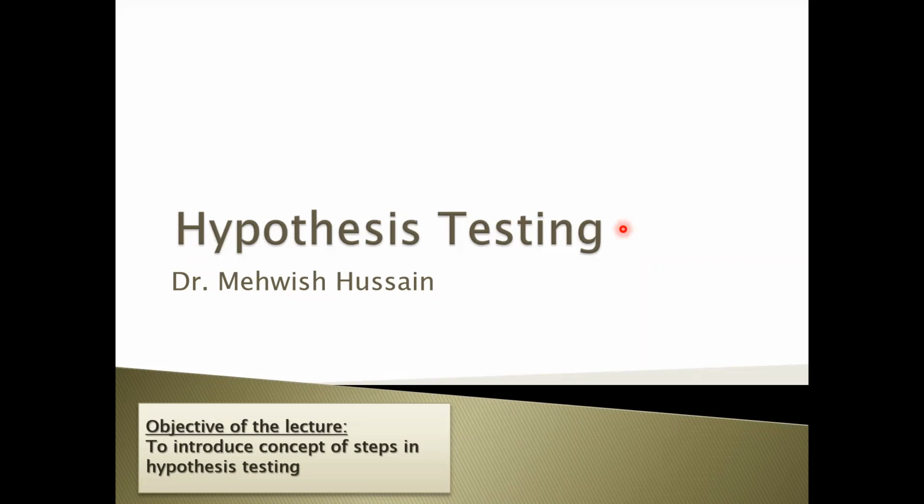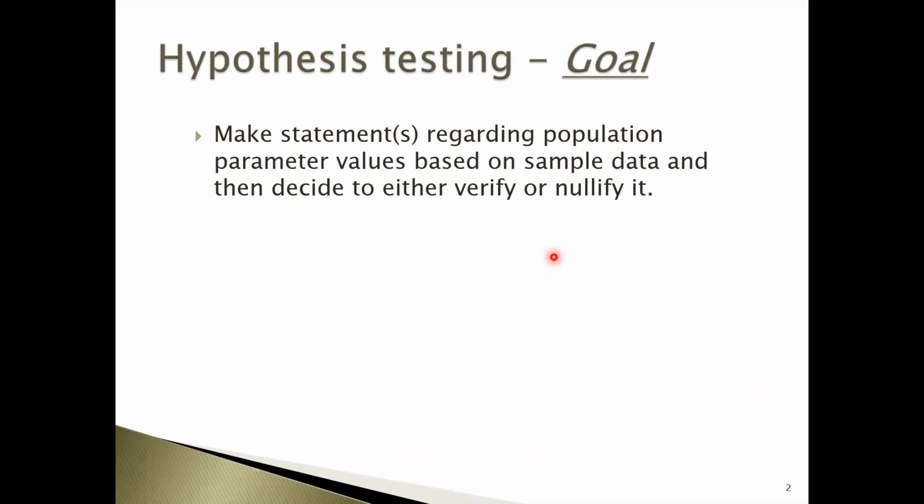Today our topic is hypothesis testing, which is another kind of inferential statistics, where we have a population parameter value and we use the sample data to verify or nullify it. So what we are going to study is to introduce the concept and steps in hypothesis testing. Hypothesis testing is basically we make a statement regarding a population parameter, and then based on sample data we decide to either verify or nullify it.